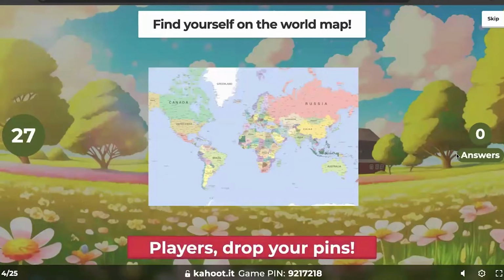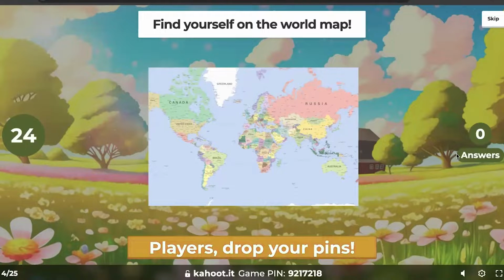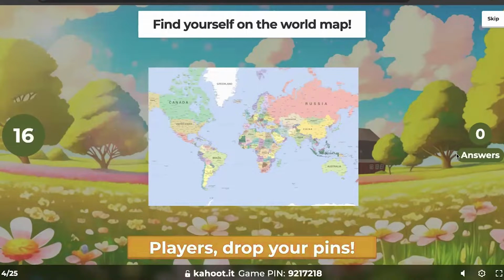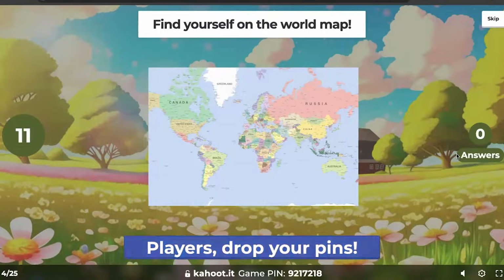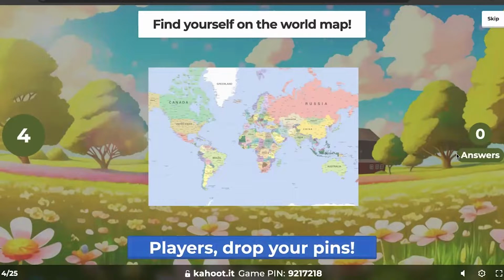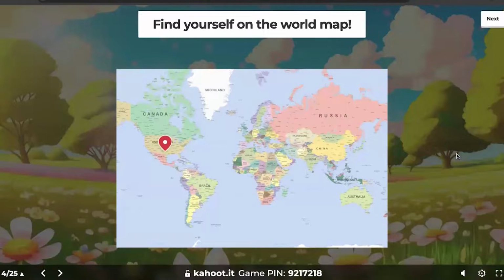So I often like asking, find yourself on the map. This is the drop pin question type. You'll see a pin at the center of your screen, and then you can grab your picture and drag it around to make sure that the pin falls in the right spot. This is one of the question types used for collecting opinions, which means that it doesn't have a right or wrong answer. It doesn't have points associated with it, but it does capture what the response is that your audience is providing, and then it stores it in the reports.